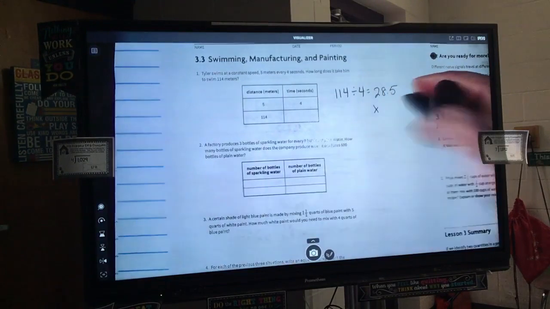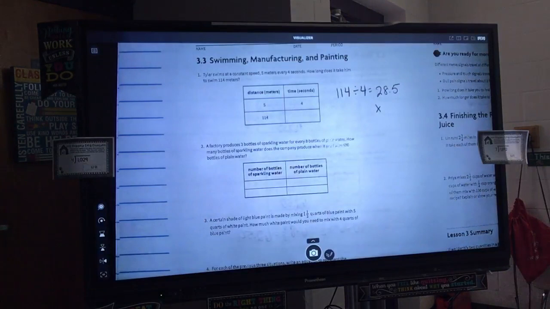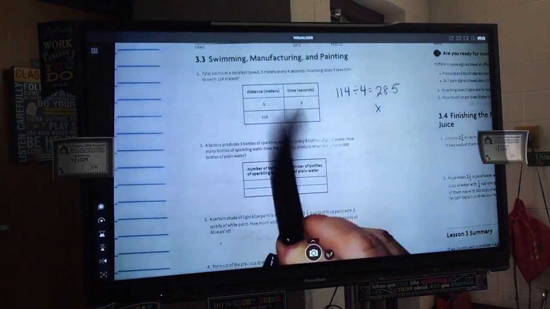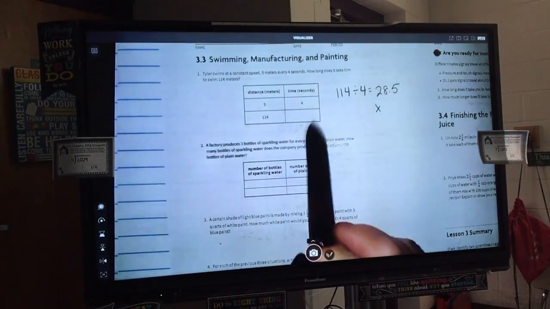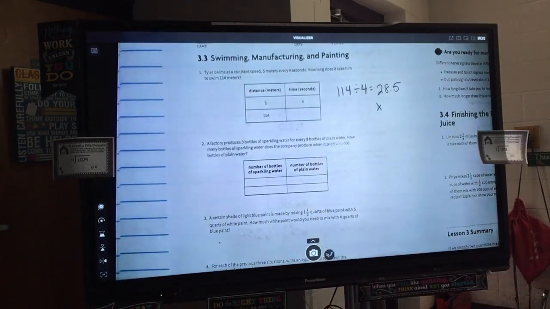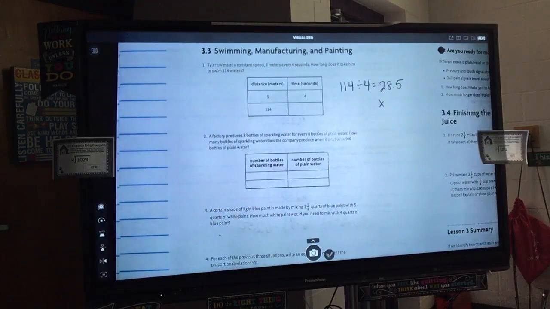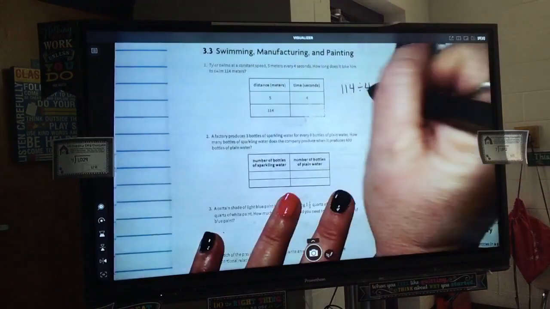What was your final answer? I had 1,250. Okay, if this time is less than this time, your amount cannot be more. Okay, so I actually meant to times it by 5. Nope. Is it times 4 again? No. This is why it's important, guys, to look at your information. Not a bad strategy, but not the right one. So we know that's not going to work.